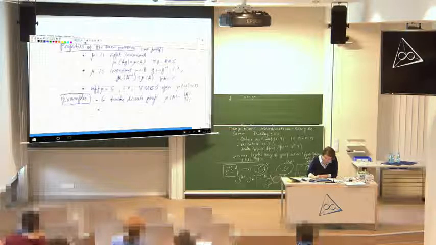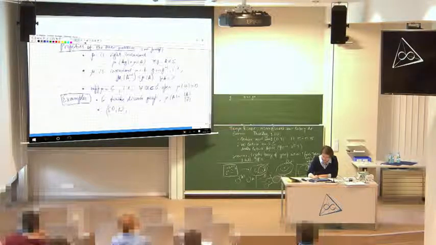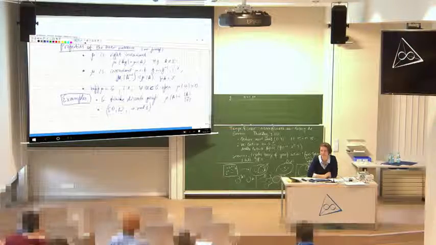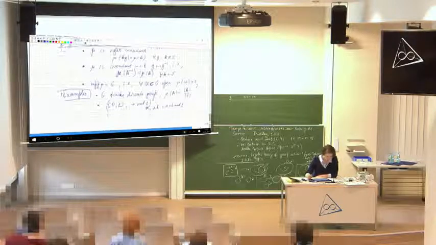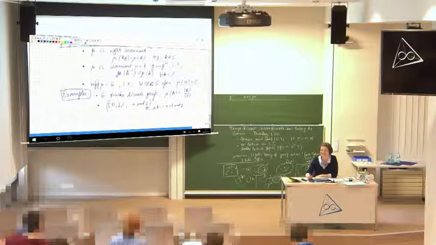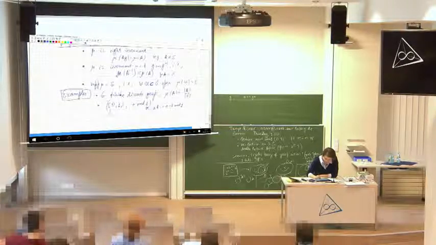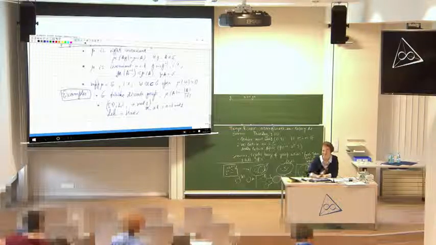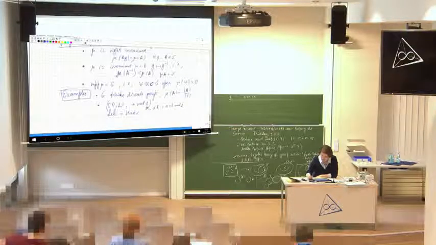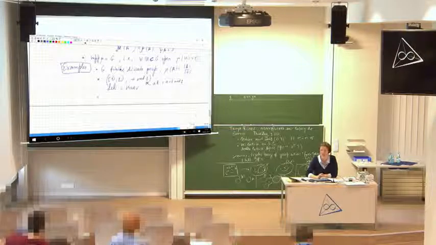Now, the interval 0, 1 with the operation plus mod 1. This is the group operation, and the topology is the usual one. So here A, B is just A plus B mod 1. What is the Haar measure here? It's just the Lebesgue measure. So Lebesgue measure is Haar, the shift invariant. And we know it's unique, so it has to be the Lebesgue measure. So often one can just see what the measure is.